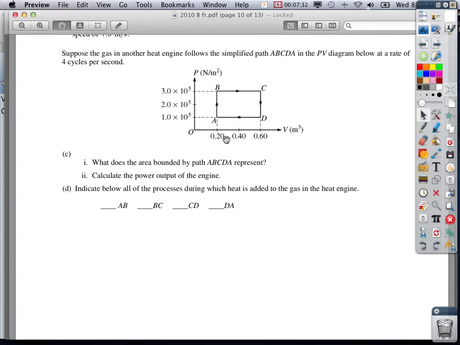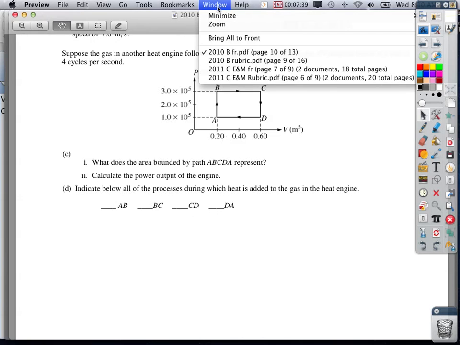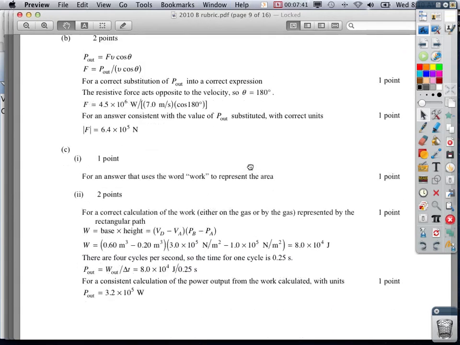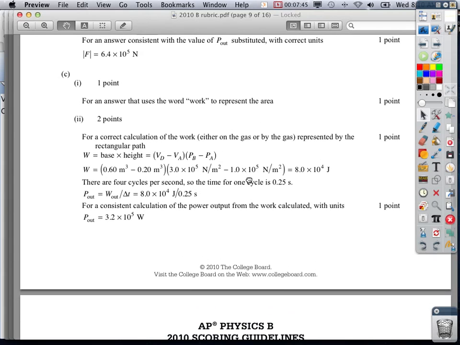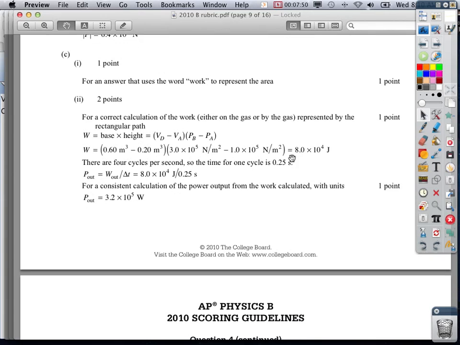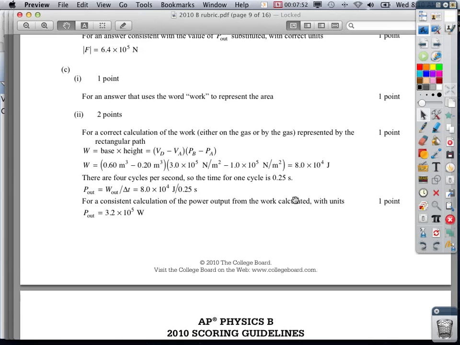So in this process, we're losing heat. That's what makes it good. All right, so I would say the work done by the gas. So we take a look. Yeah, it's work. If you say, oh yeah, this is the work that could be calculated. Oh, whoops, that's the second part.